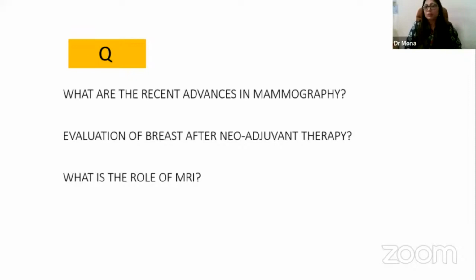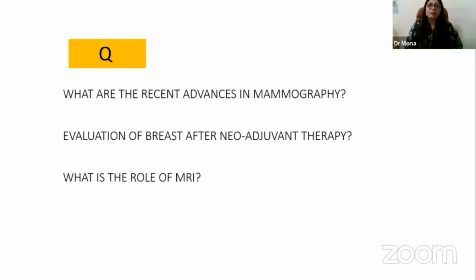Architectural distortion is beautifully seen. And it is especially useful in patients with type C and D breasts, which are heterogeneously dense and extremely dense, because there is a lot of overlap of the fibroglandular tissue. If we have an attachment like that of a biopsy, then it is possible with 3D tomosynthesis to even biopsy, say, microcalcifications which are not associated with a mass. And even clips can be placed under mammography guidance. And of course, one of the latest innovations is the introduction of contrast-enhanced digital mammography.